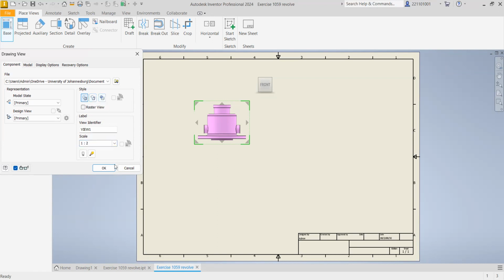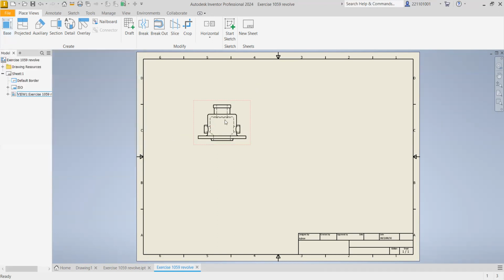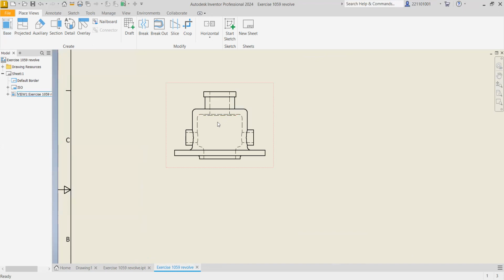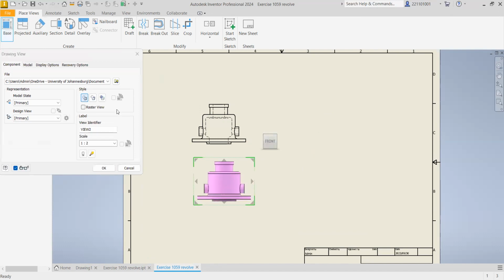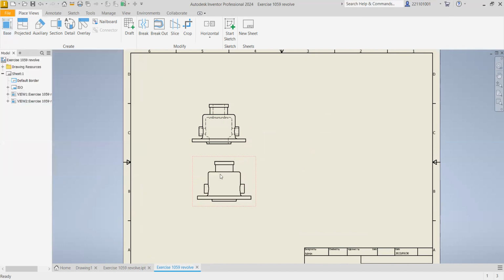But what if I want the hidden lines to be there and then I click OK? So it's going to appear like this. If you don't want the hidden lines, it should be something like this. It doesn't have the hidden lines now, so you can see that the only thing that you can see is what is in front of you. You can't see anything that is happening inside, as you know that anything that is happening inside is represented by dotted lines, which means it's something that is on the other side or inside, but it's not on the front side.